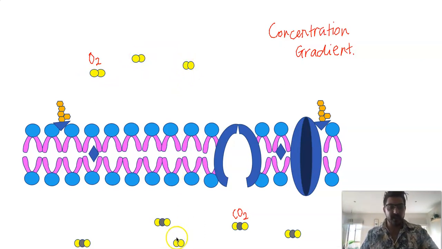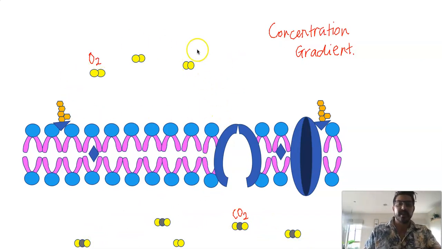We only have that one lonely one in there, while we have the relative three on the outside. While the opposite can be said for carbon dioxide. There's a relatively high concentration inside of the cell, while outside of the cell, there's not much. And so this creates a concentration gradient. We have an area of higher concentration on the outside for oxygen compared to an area of lower concentration on the inside. So this is an important factor.